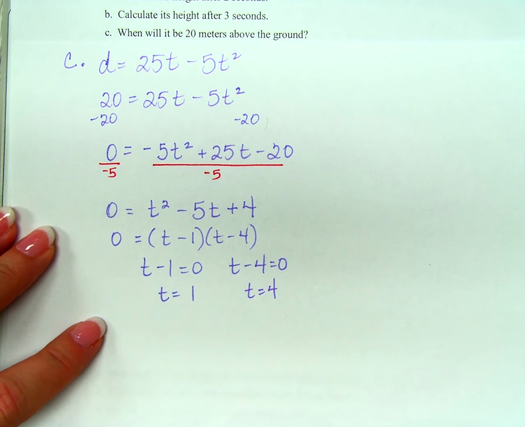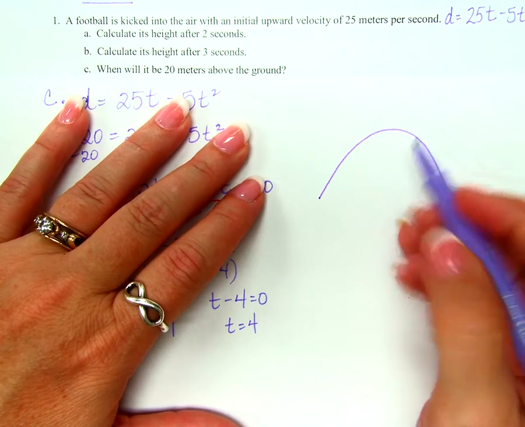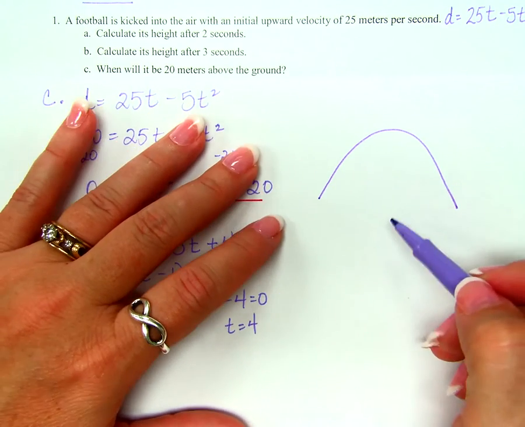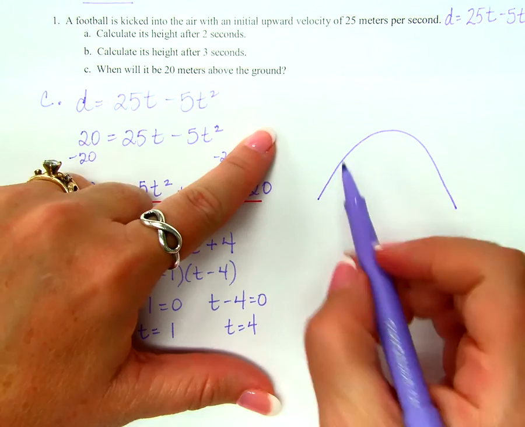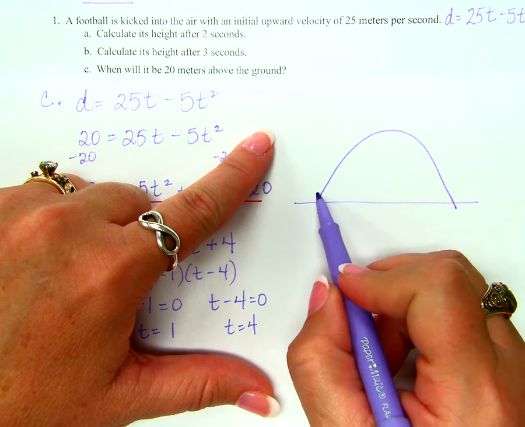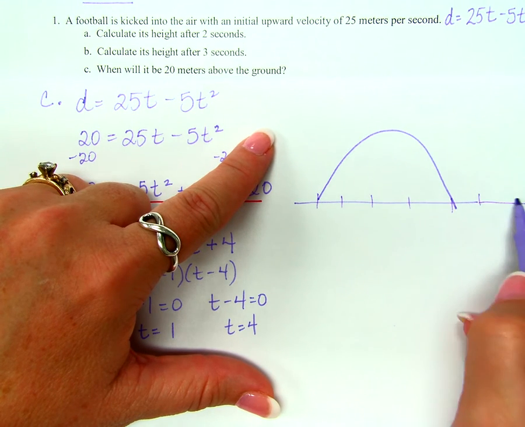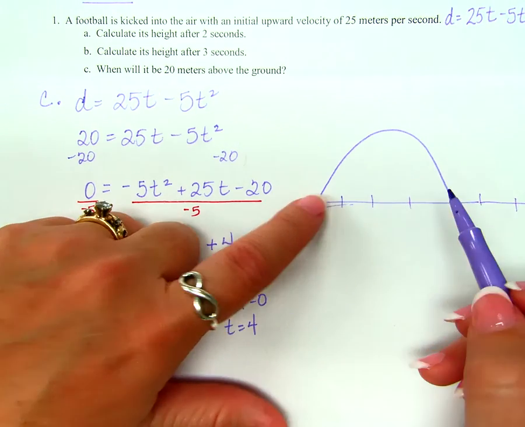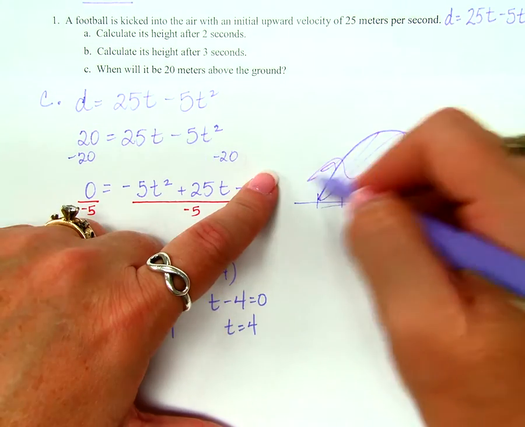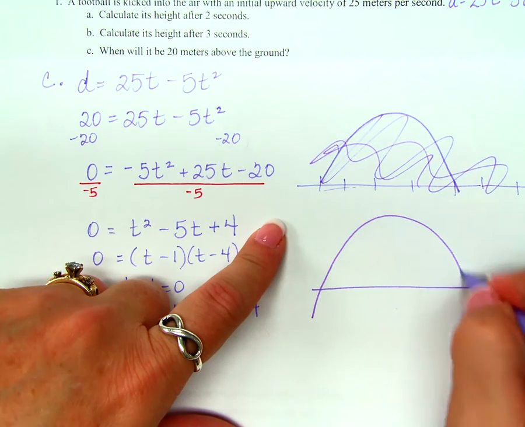We could plug it in, but how about if we just use some logic for a second? Because whenever you kick it, it's going up and up, right? And it falls. That's kind of parabolic, right? We'll pretend that it is. We said a second ago at 2 seconds and 3 seconds, pretend this is a nice pretty drawing and those are all nice and spaced out, right? Oh no, I didn't do it. We have to start again. That's ugly. I'm sorry. Let me try again. We'll just talk about it in general terms, right?